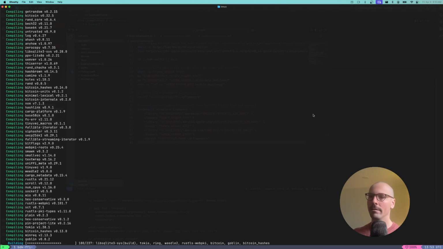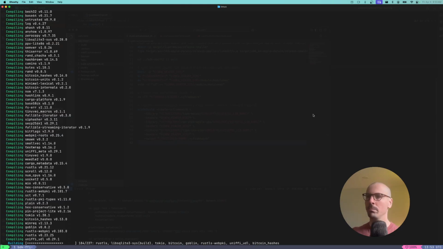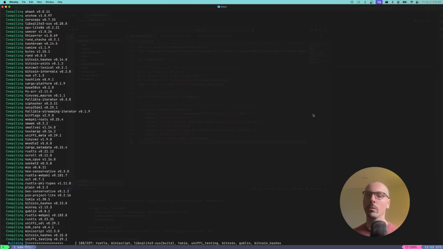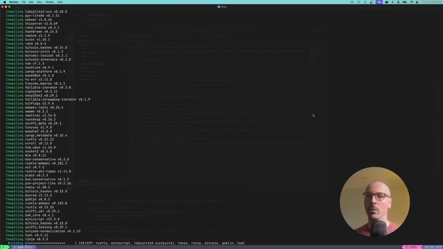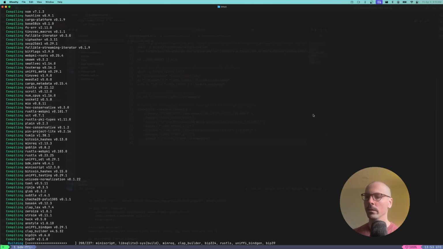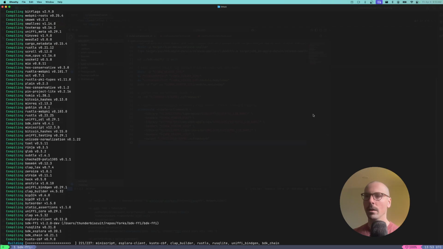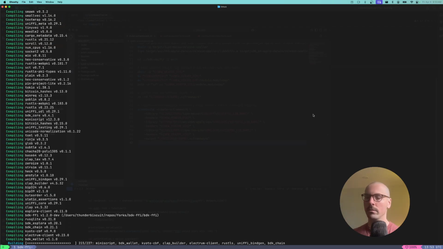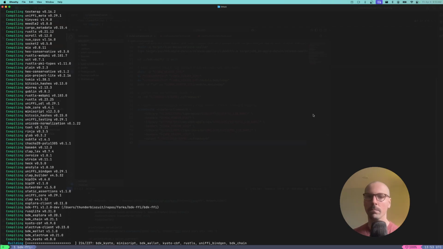For JVM, I have it set up so that if you're just building locally, it only builds for one. But when we do it in the CI for releases, it obviously builds for all architectures. So that takes longer than it does locally here. But for Swift, right now, it builds all architectures all the time. So it can be a bit longer.